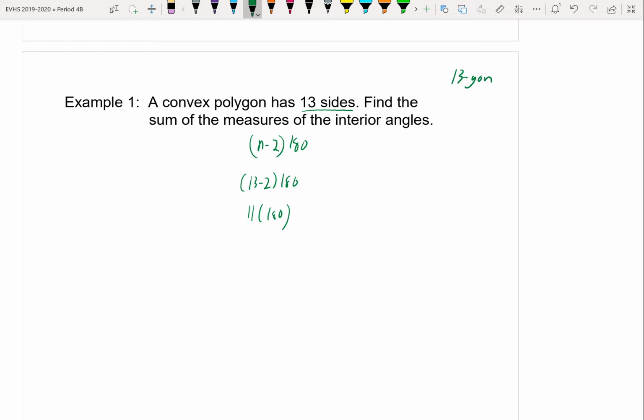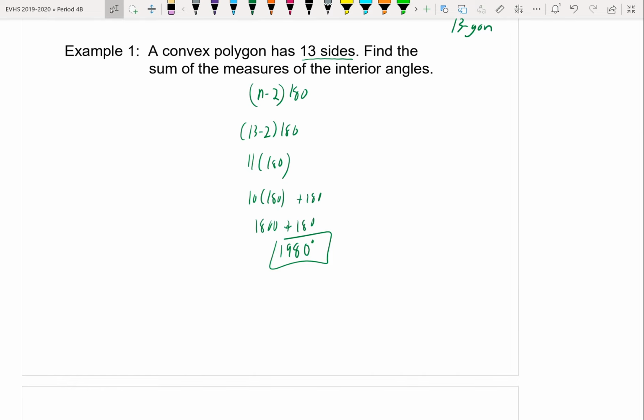And, oh, I don't have a calculator handy. Oh boy, that'll be the same thing as 10 times 180 plus 180. So that's 1800 plus 180, which is 1980. 1980 degrees. Come to think, I better grab a calculator because I've got some more difficult problems coming up here in a minute. I'll just use the one on my computer that's in front of me. Okay.